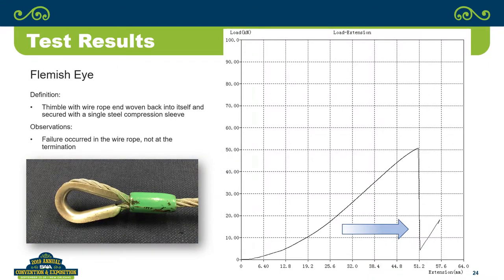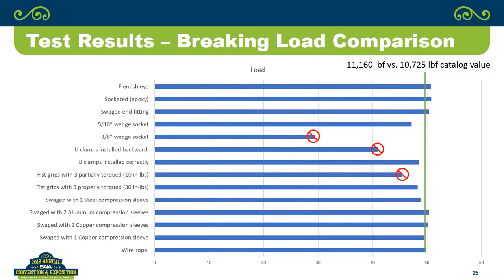And then the Flemish eye, again, whether you call it A, B, C, D, or whatever you call it, just a little more extension. And I think the reason for the extension, if you look at that picture prior to the test, you can see that that thing is not real tight around the thimble. And I think the extension was actually pulling that thing tight, kind of collapsing the thimble. Yeah. You got to see that in the curve. It starts shallow, so you're not getting a whole lot of force taken to get the extension at the beginning.